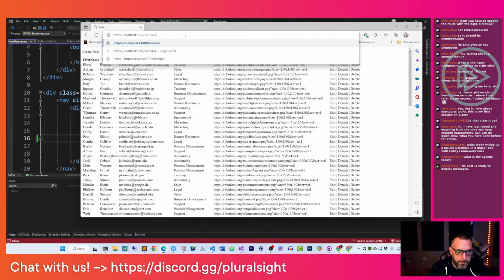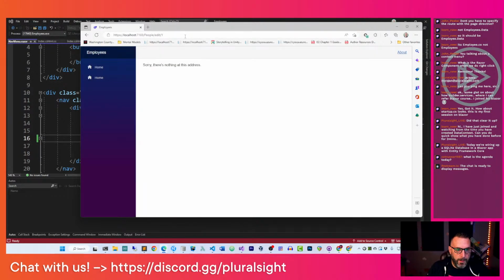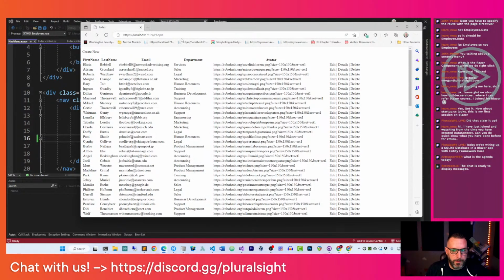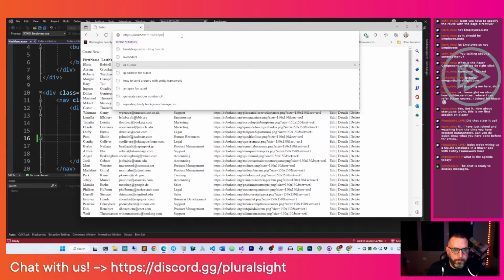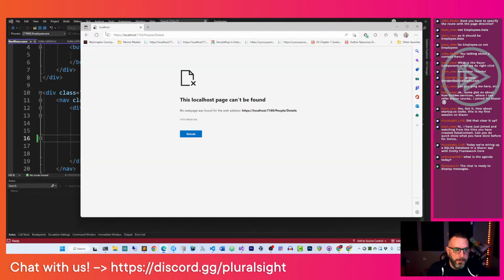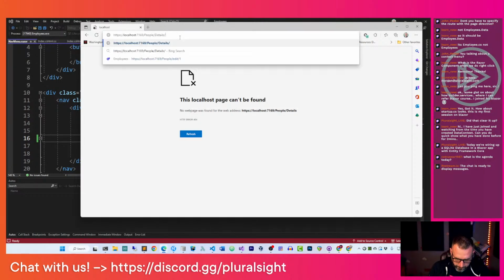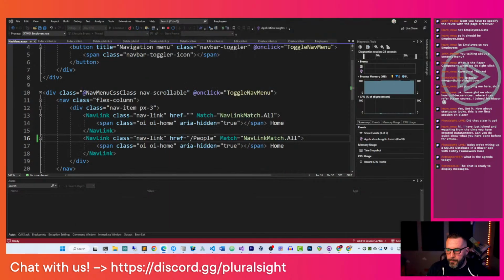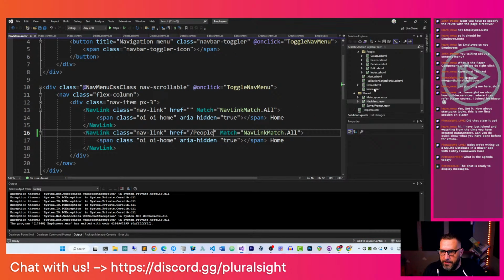Let's see if we can do people edit 1. Nope. People details. Let's check that page directive routing and see if that has something to do with it.